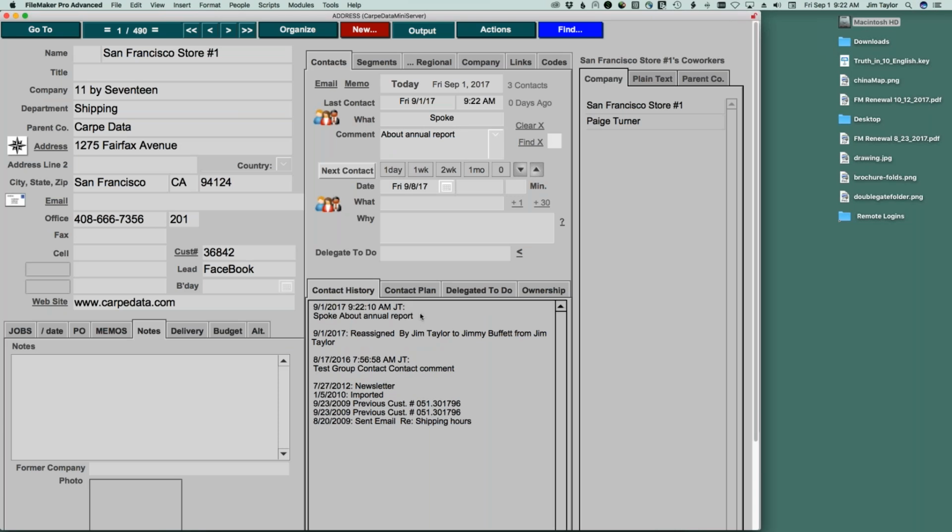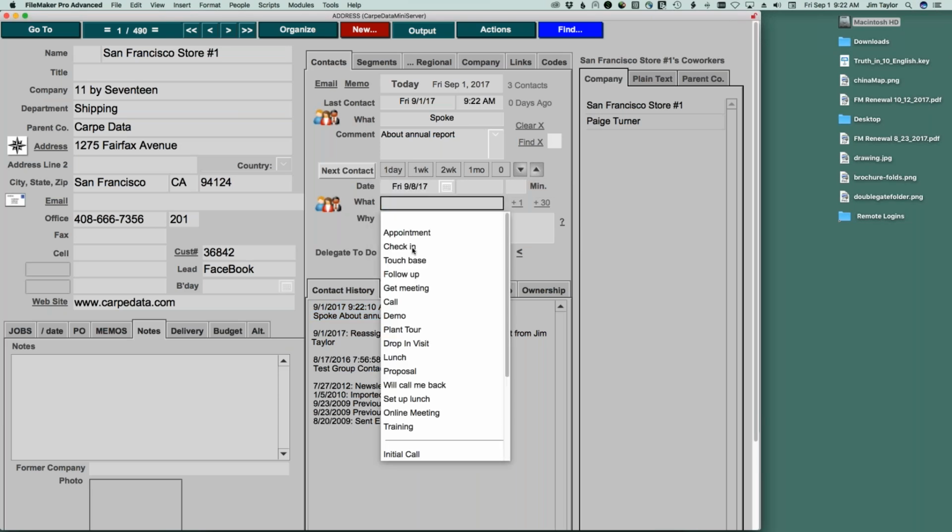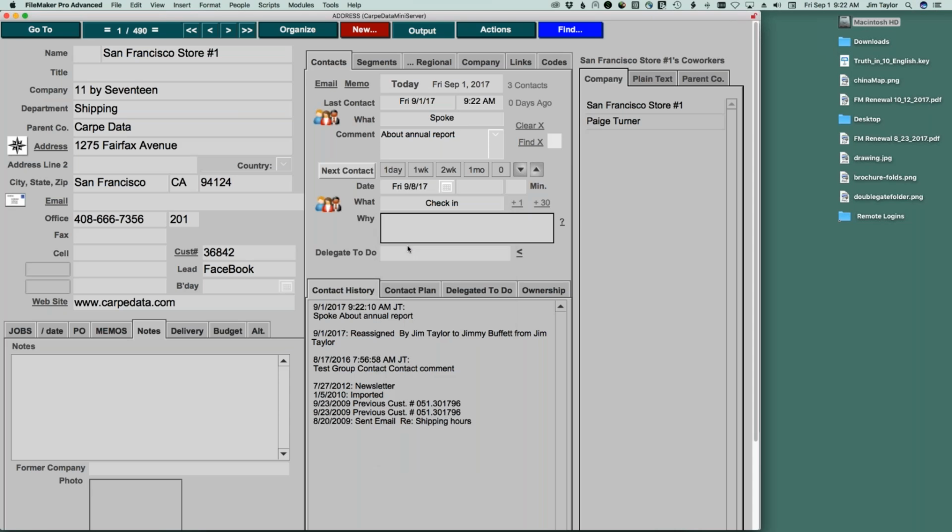So it records that last contact activity, which happens right here, into an ongoing contact history, and you can click 1 day, 1 week, or 2 weeks, or you can just pick a date. That sets it up as an ongoing future contact, and I want to check in about the annual specs.